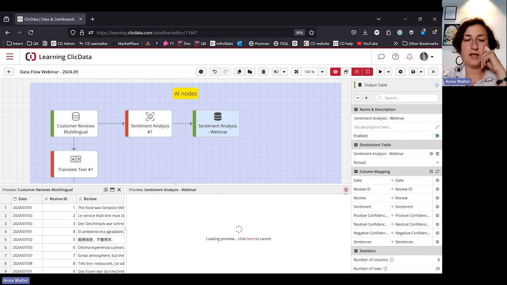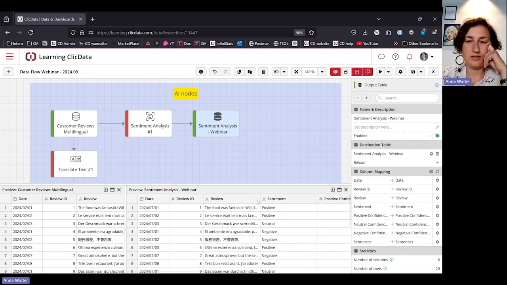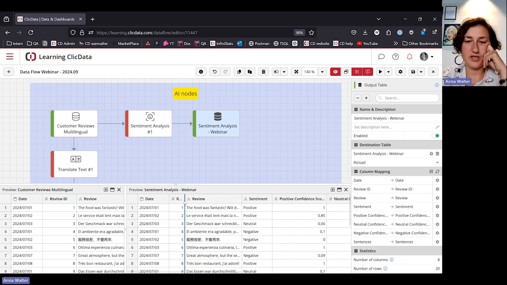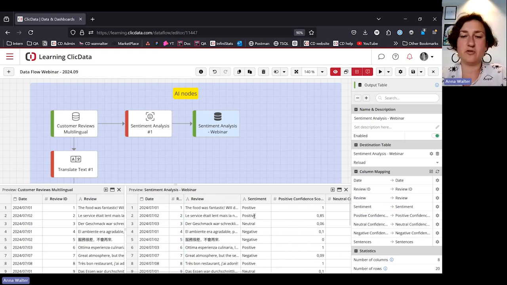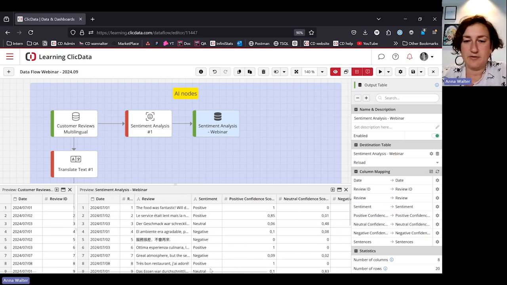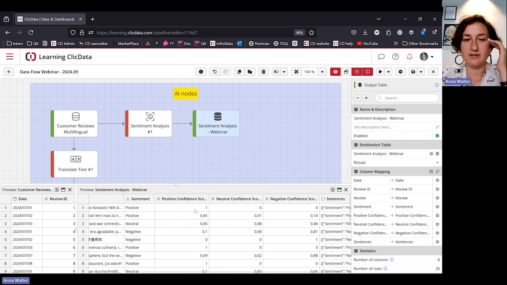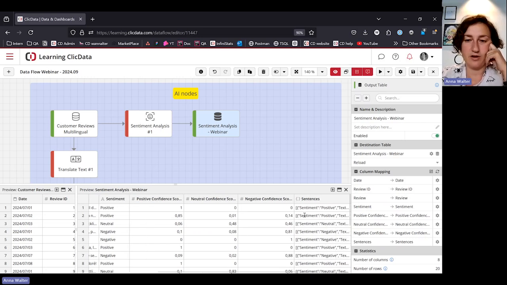data looks like this. So the new columns will actually give me information about the sentiment, whether it's positive, neutral, or negative, and also a confidence score for each of these elements. For example, here we can see that the sentiment positive is very sure. There is a 1 here, that's the highest score possible. And so we are sure that the sentence is positive. And you can also see that there is a breakout of these different text elements, which were evaluated by the AI.